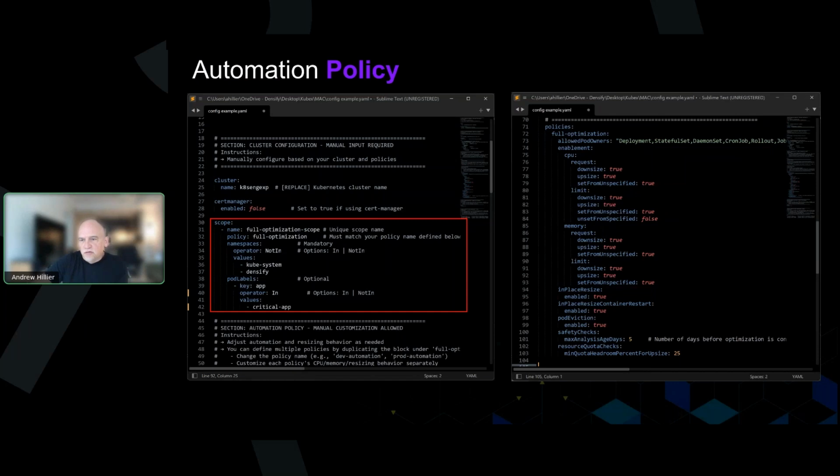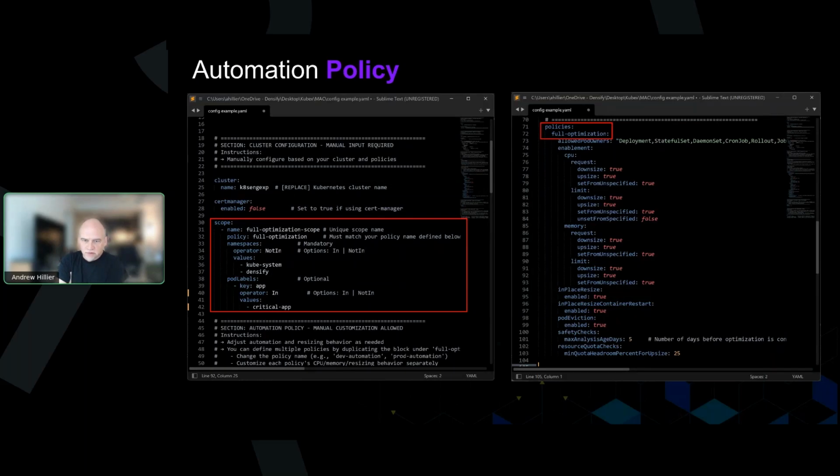And on the right-hand side is the actual policy from an automation perspective. So there's a different policy that says how we actually come up with requests and limits. It's even more sophisticated than this. I look at 95 days and I look at all the history and I look at the peaks and I figure out, okay, this is what I want my request to be. There's a different policy. Once we have that answer, this policy kicks in and says, okay, what am I going to do? And you can see, this is the full optimization policy, and you can see, am I doing upsizing of CPU requests, downsizing, CPU limits, all these things. It's all down in the body of it, and there's a bunch of really important things I'll come back to and dig into some of these after I go through the pitfalls. So there's a lot of settings here that are pretty important to have really, really fine control over how you automate these things.